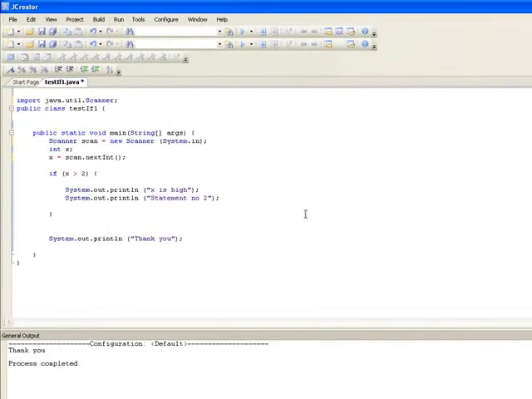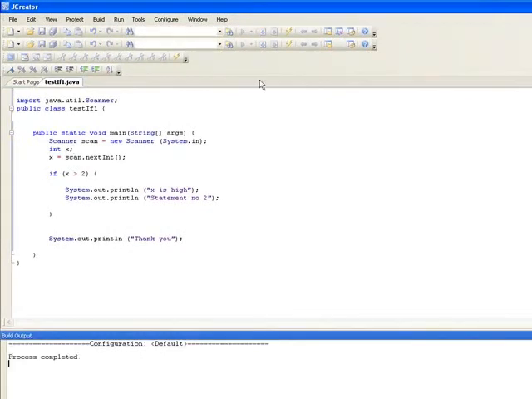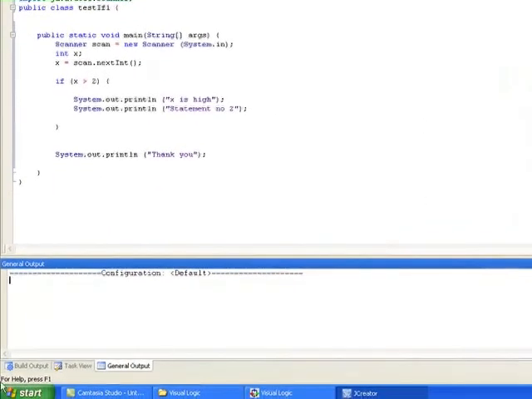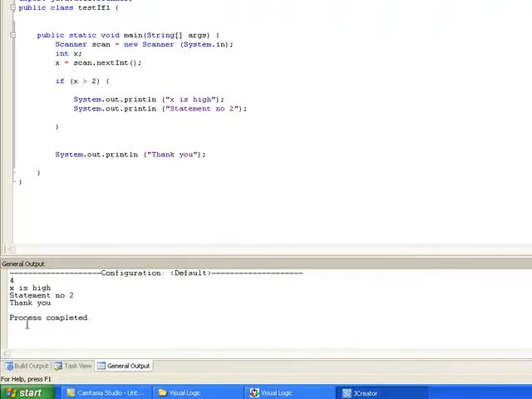But how do I know? Let me run it and see what's happening here. See, it's nothing. It looks like nothing happened, but the cursor here is blinking, waiting for me to enter a value. If I enter 4 and press enter, you see it works now, because it was waiting for me to enter a value.